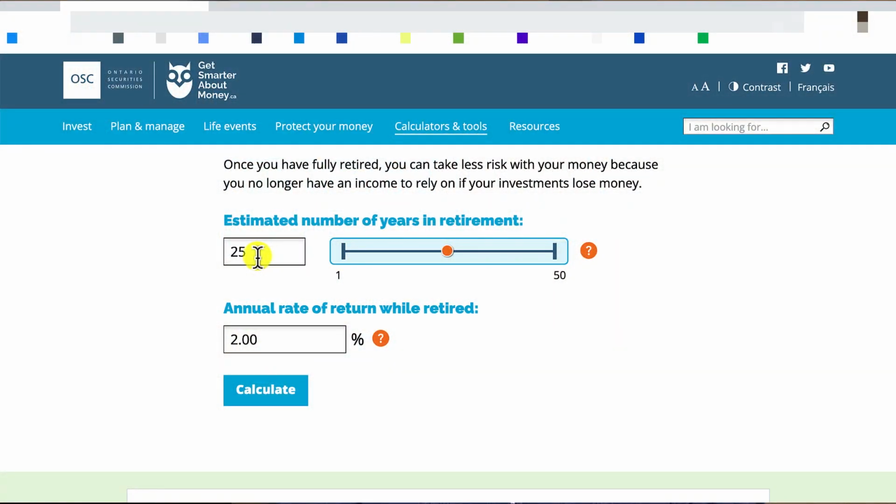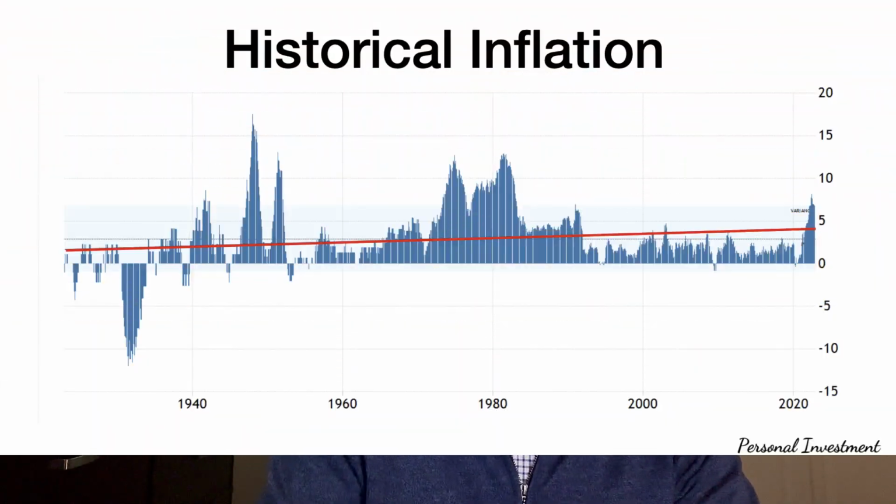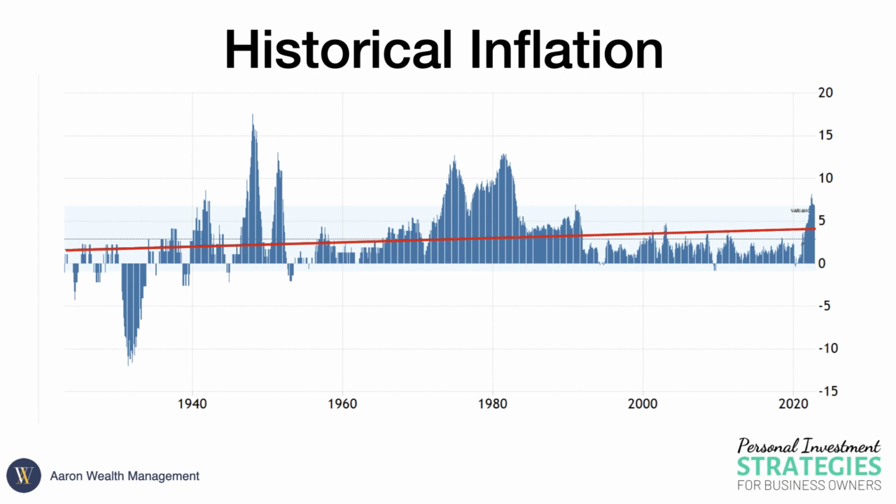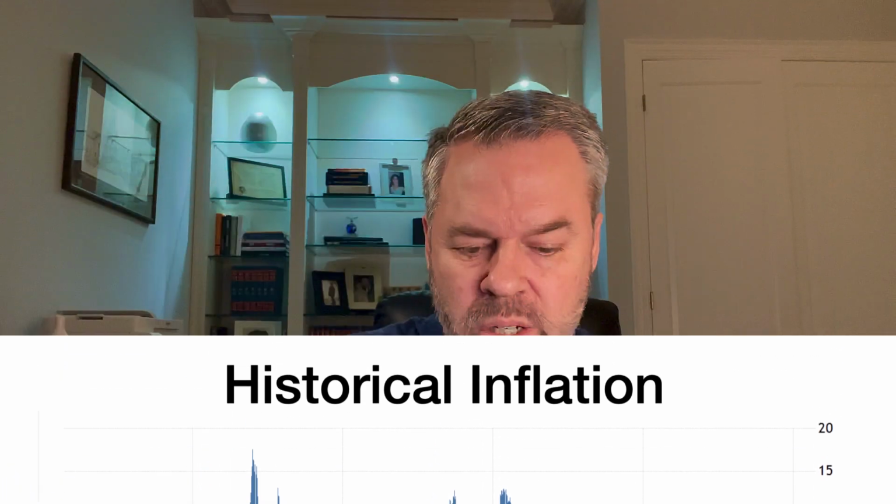But I'm going to leave it at 25 because we want to calculate this out to age 90. And I'm going to change this. You're probably wanting to get at least a 4% growth rate. Most people who are retired who are counting on their RSP balances for their retirement income don't want to take too much risk, and so you want to grow it ahead of inflation, moderately ahead of inflation. If you have a look at this chart here, it shows that inflation historically over the last 25 years has been around 3%. So 4% is in that range that I think is acceptable.